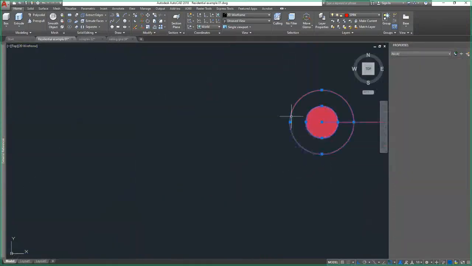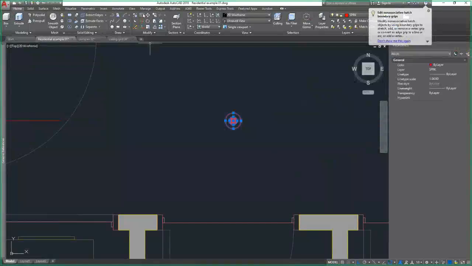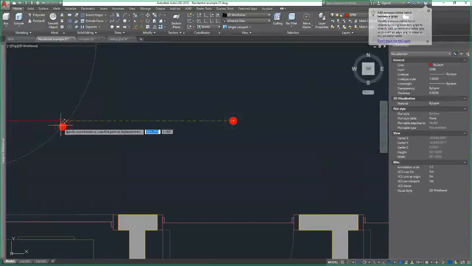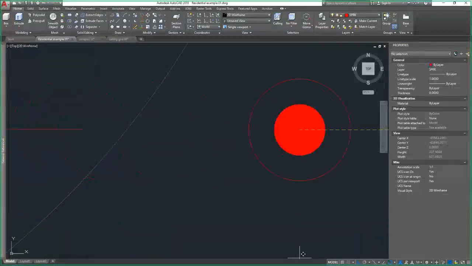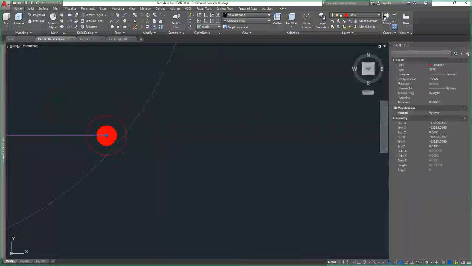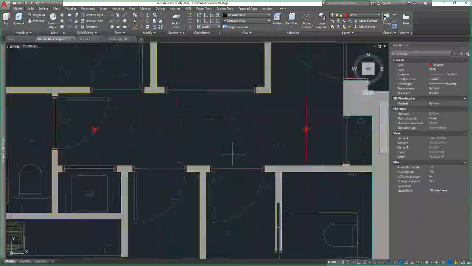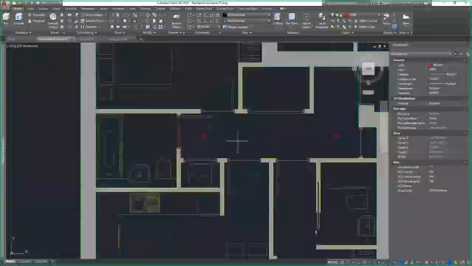So let's move that head now over to there, if it will let me. Okay, so now I've got a design where the head is equal from both sides of the corridor. They're plenty far apart enough, but they're not too far apart.